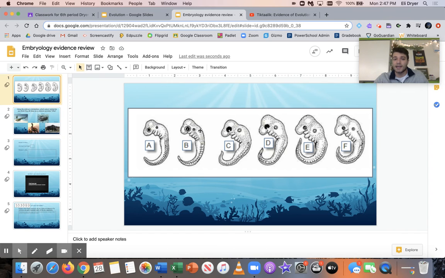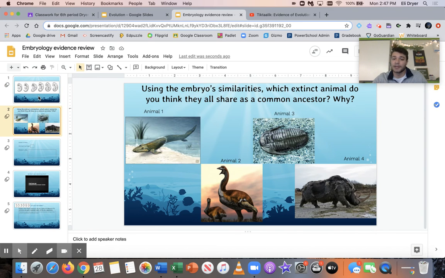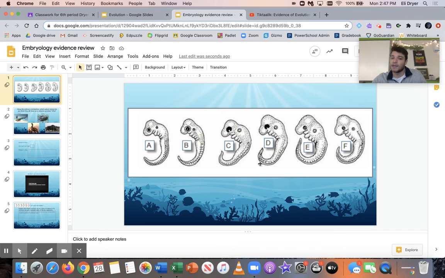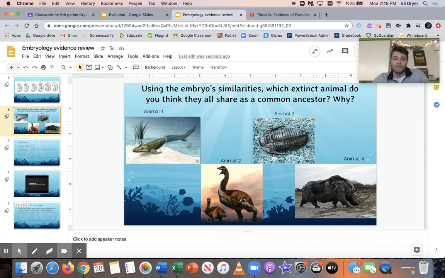And it shows that even though they look the same when they first start developing, when they evolved from this animal, they look different. A chicken, a salamander, a pig, a rabbit, a human, they don't look the same anymore. They evolved. But way back when, they still share some similar traits to when they all evolved from this animal right here. And that's how we use embryos to show evidence for evolution.